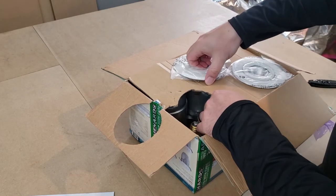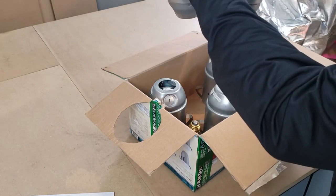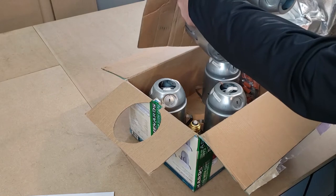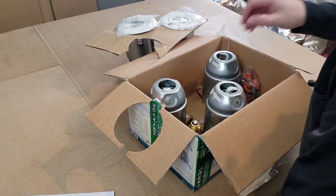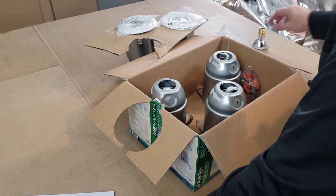Well, that's not the way it's supposed to be. Really, Menards? Really? 5 lights. Well, good news is I only need one of these right now, and the others are going to be spares anyway.